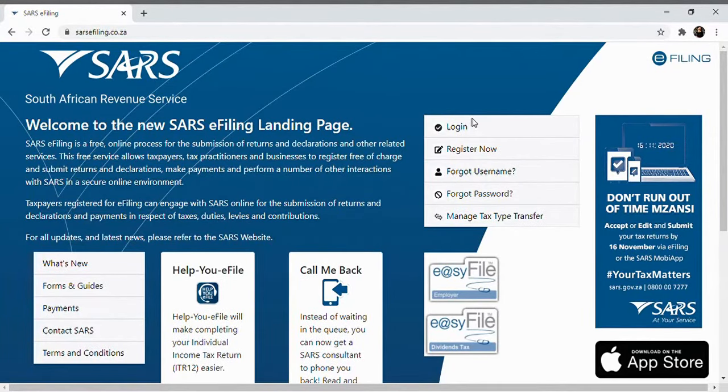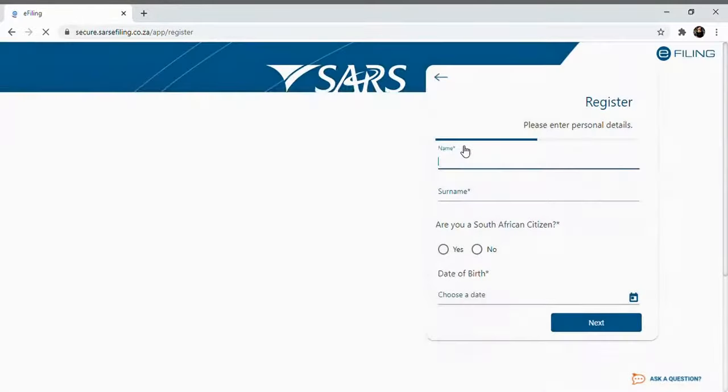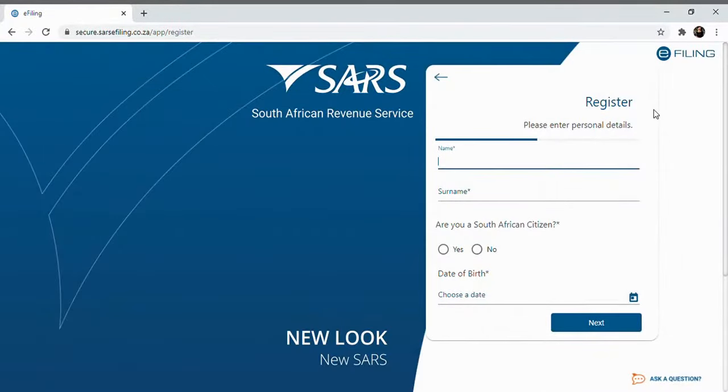And because I'm assuming that we have not registered, because I want to take you guys through the whole step, we'll start with register now, and from there on we would fill in our personal details, and once we've done that, we click on next.